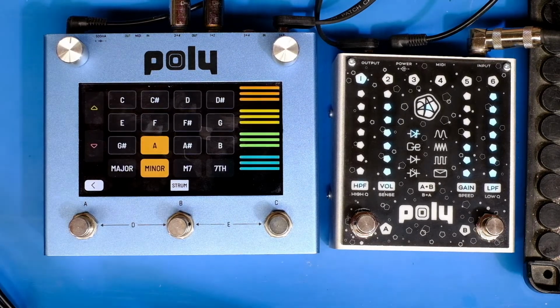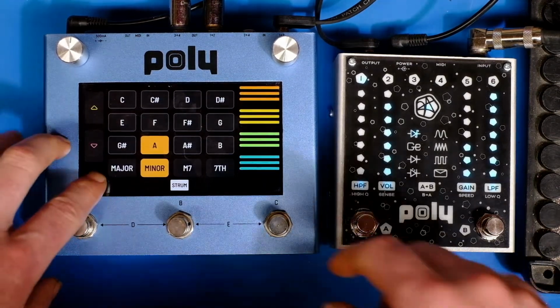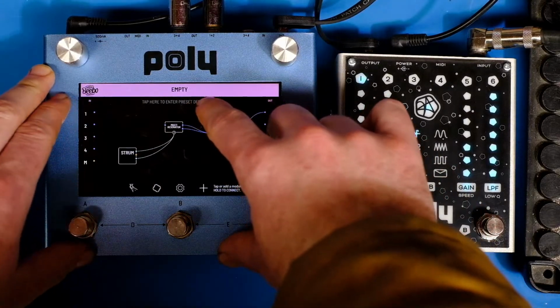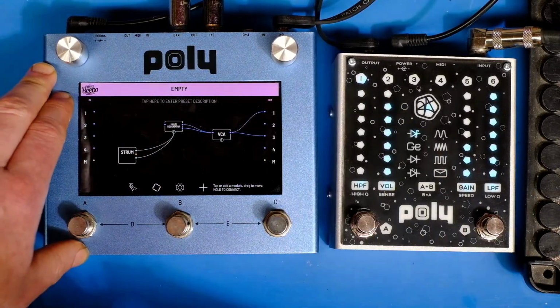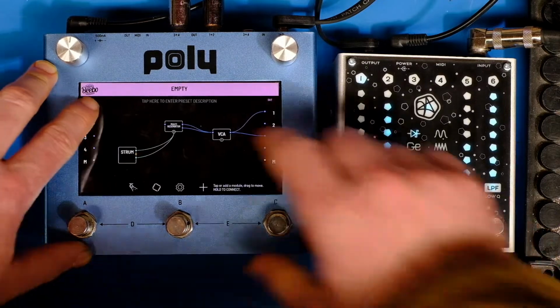So obviously you can use the resonator in other ways, as an actual effect instead of a synthesizer, by routing signal into it. It's a bit weird.